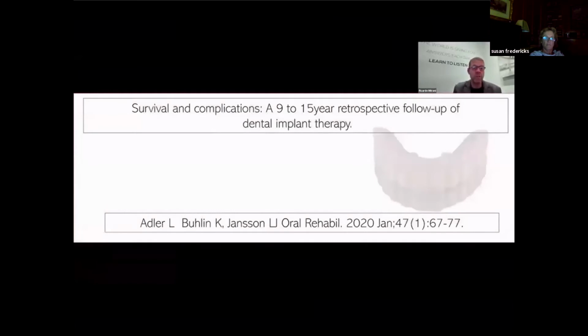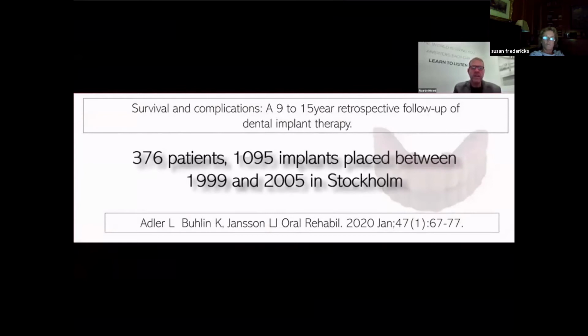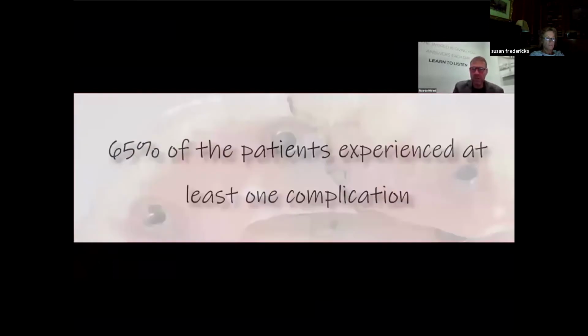Now, here's another interesting article: survival and complication from a 9 to 15-year retrospective study. This one stemming from Sweden. What they found here was 376 patients, 1,095 implants placed between 1999 and 2005. What are their numbers? Once again, pretty high numbers experiencing at least one complication, 65%.